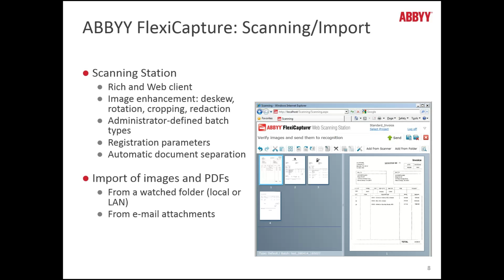Then I can import images, PDFs, as I said, from the watch folder, from my email attachments. And then I also can integrate with any number of multifunction machines, which I'm sure many of you use to do some scanning in different areas. We can integrate with those and grab those documents and start them in the process as well. This is that import, that input part of the solution that gets things into the system and gets it started.